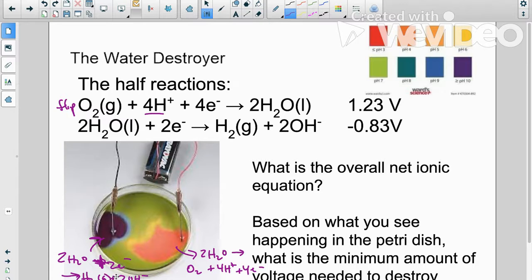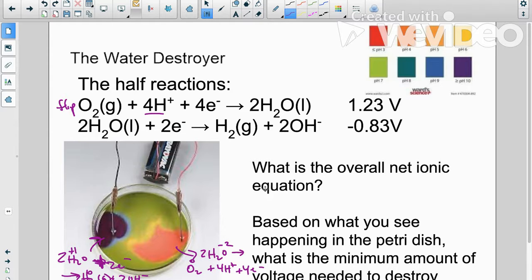And if you look at the actual oxidation numbers, you'll see here the hydrogen is going from +1 to 0. It's going down, so it's getting reduced here. And then this oxygen over here on the right is going from -2 to 0. It's going from a negative number to a more positive number, so it is getting oxidized. So we have hydrogen getting reduced on one side and oxygen getting oxidized on the other.